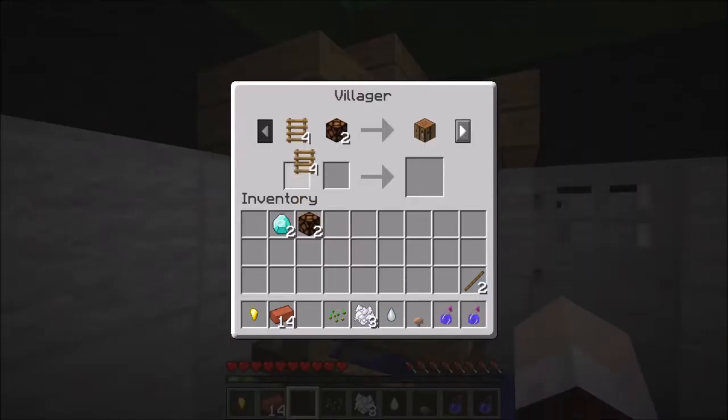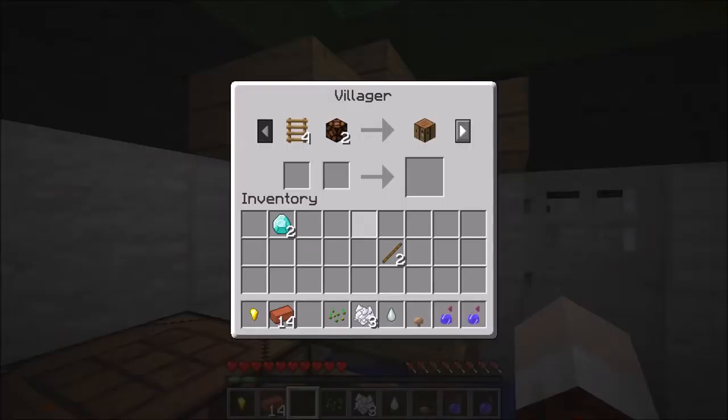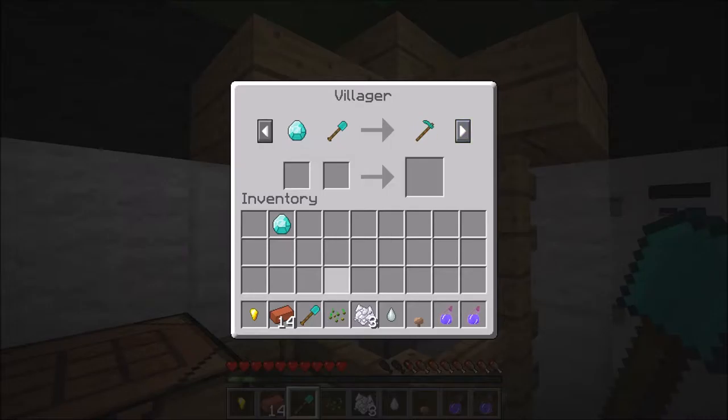Alright, it's gonna give you the ladders, and you have some lamps. There you go, got the crafting table. Toss that down. Then what do I need to make? I need to make a diamond shovel. Okay, gotta take a diamond shovel. There we go. Diamond shovel. Alright, diamond shovel. And a diamond.